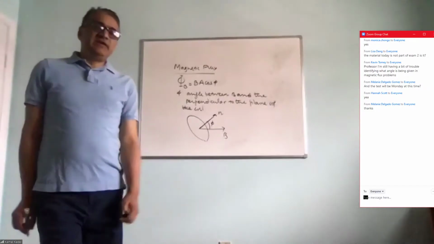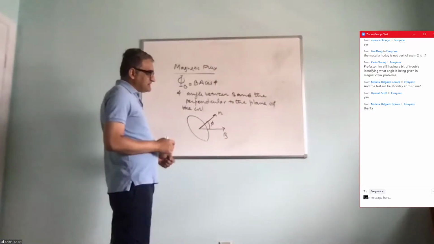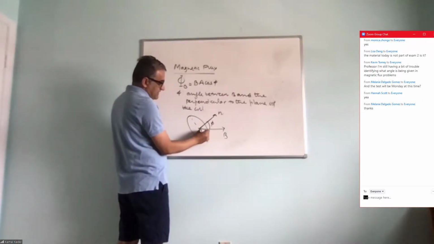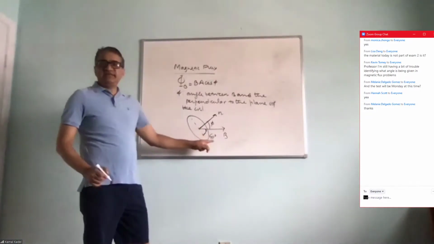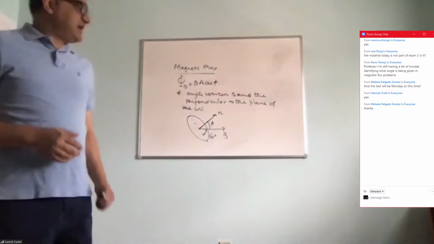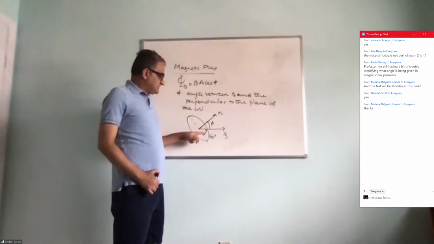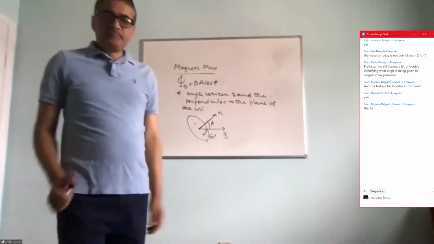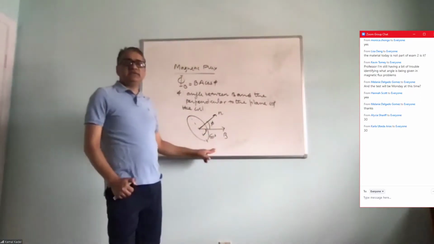Sometimes, if the problem says that the field makes an angle with the coil itself, for example 60 degrees with the coil, then this is not the phi angle, but this other angle is phi. So phi would be 30 degrees, that is 90 degrees minus 60 degrees. So that's the important point.